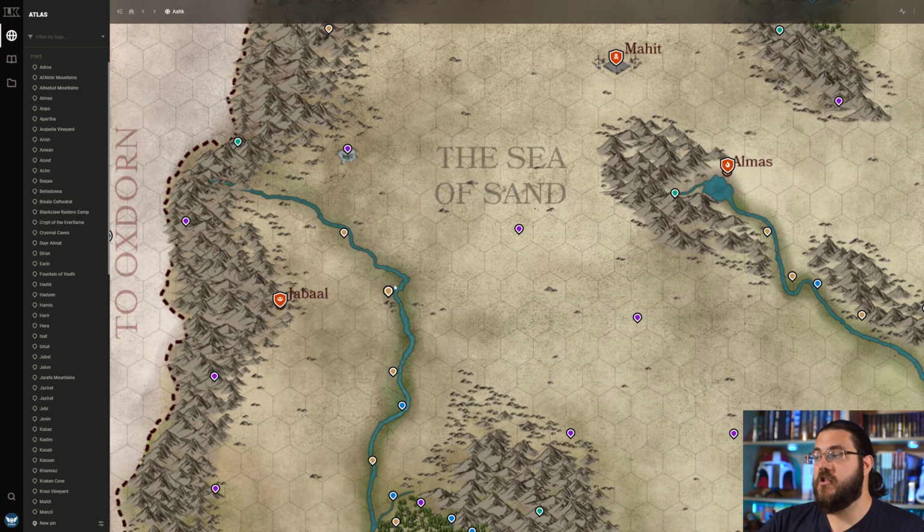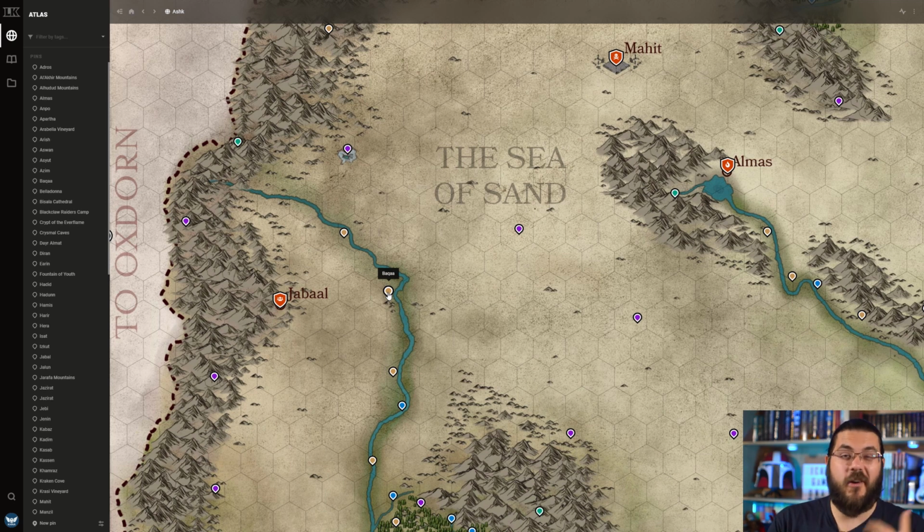Now, all of these are just generic towns that I made in the generator on Kassoon, which I talked about in my 10,000 subscriber video. I'll link that down in the description below. That's a really good example, and I use LegendKeeper in that to build a world really quickly.